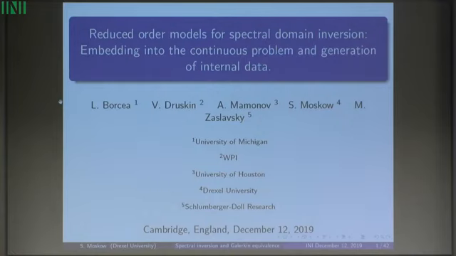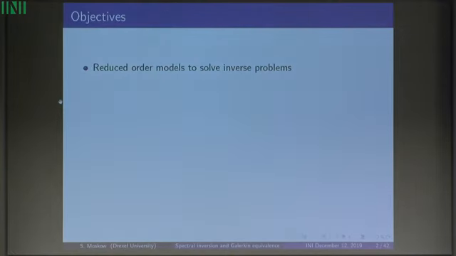Okay, so what am I talking about here? I don't come from the reduced order model community myself, but there are a lot of people who know a lot about model reduction. But it's only in recent years that reduced order models are really being used for direct inversion methods. And I'll say what I mean by an inverse problem. We'd like to see how we can use reduced order models to solve inverse problems.